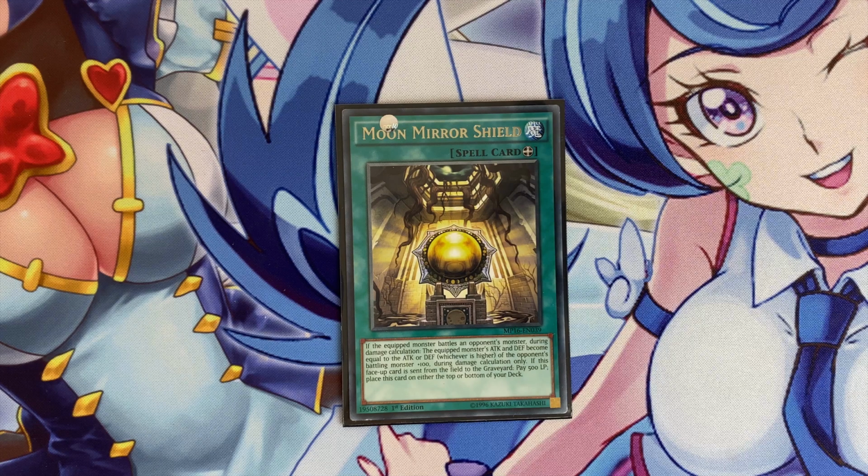And if you're going second, and your opponent has something like a Vanity's Lock on the field, you can just normal summon something, put Moon Mirror Shield on that, and just get over that monster, and you can play afterwards. So it's a good card that helps you clear some stuff that not a lot of people play, but if you're playing in a random format or something, that you don't want to play against, this card can come up sometimes.